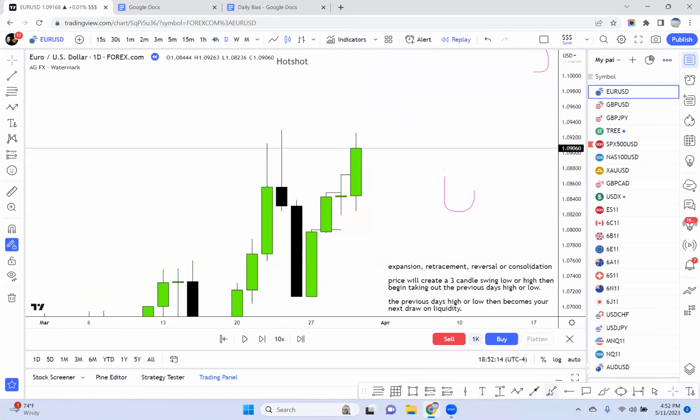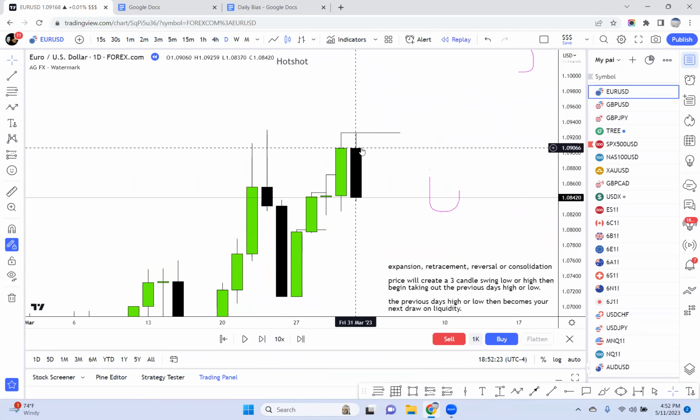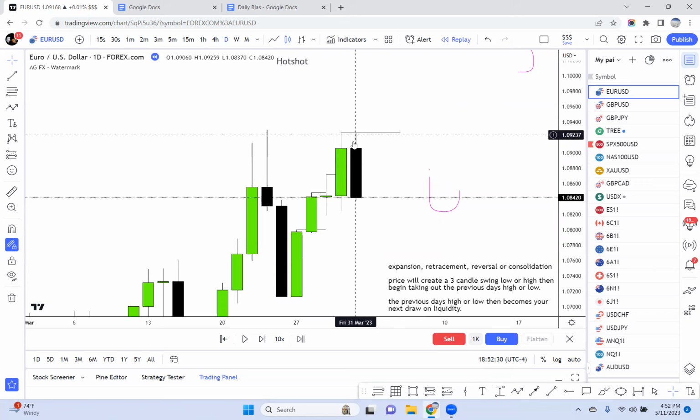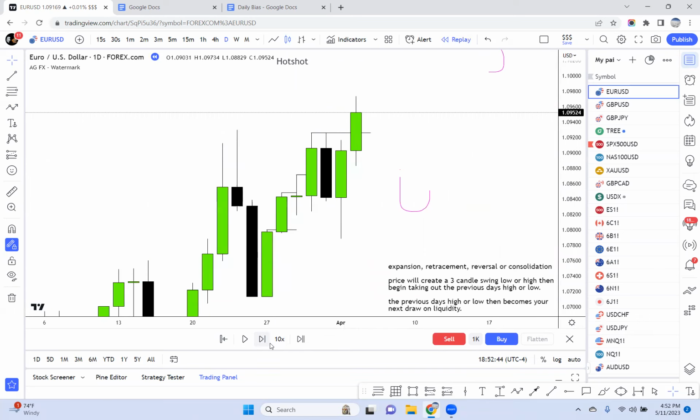closed up here. The next day we can go in anticipating that price is going to take out this previous day's high again. Okay, so price will open. You can see that a Judas swing manipulated down, potentially went up, and it didn't take out that previous day's high. It could have been a target, but it also didn't take out the previous day's low. Let's see what the next day did. Took out the lows down here, which at that point, I would go neutral on my bias until something like that happened.